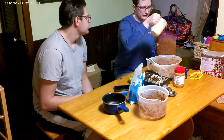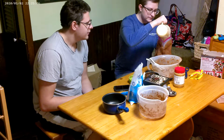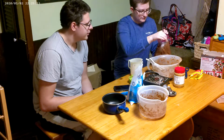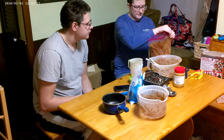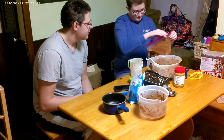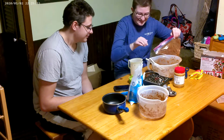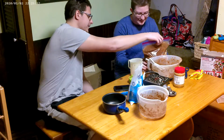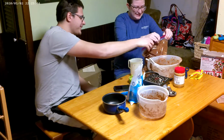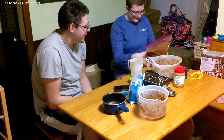Smells so good. Should I put a little in and then shake it? Just put it in a little bit. Nah. Put it all in. Why did it explode? I'm so excited. Are you? Close enough. It's powdered sugar. Stop opening the bag. Good. Okay, just don't aim it at me.